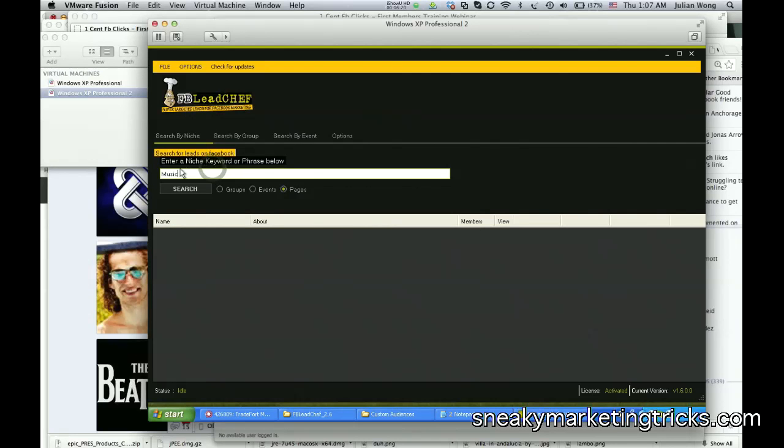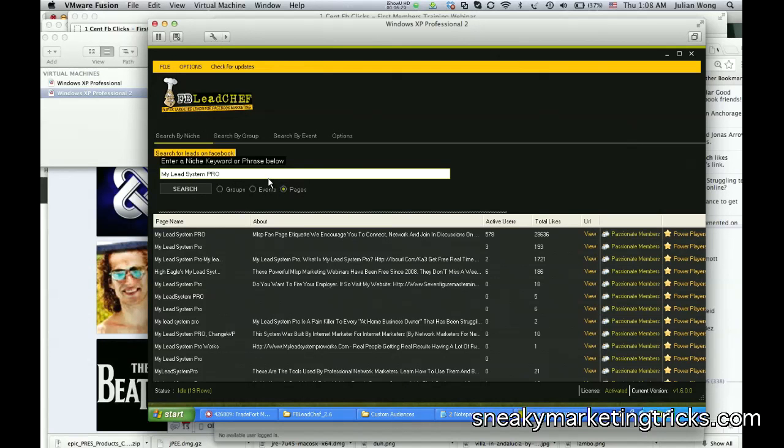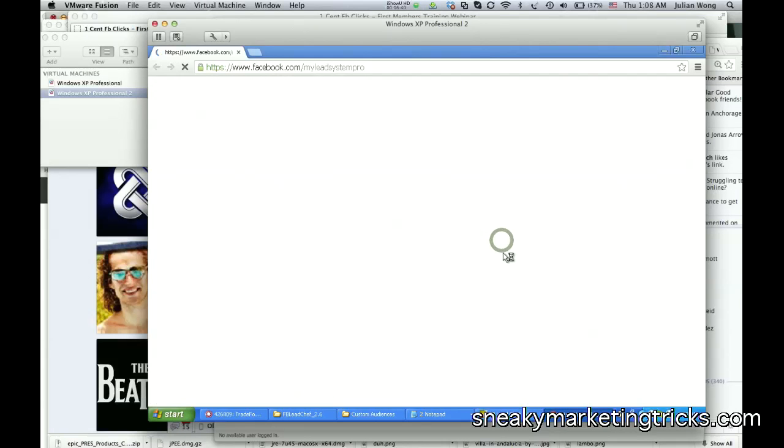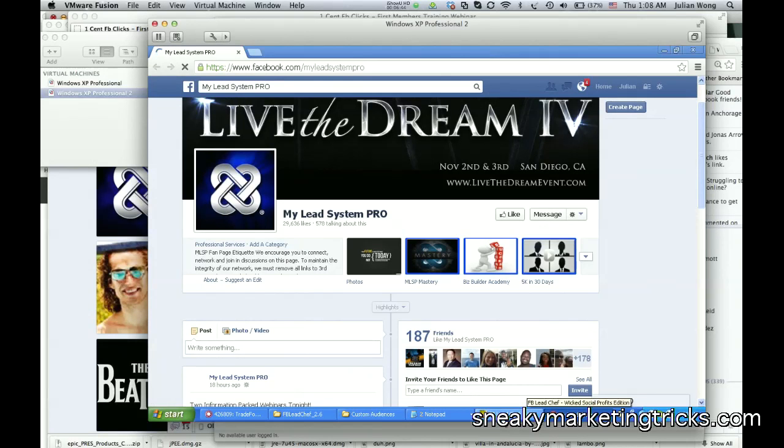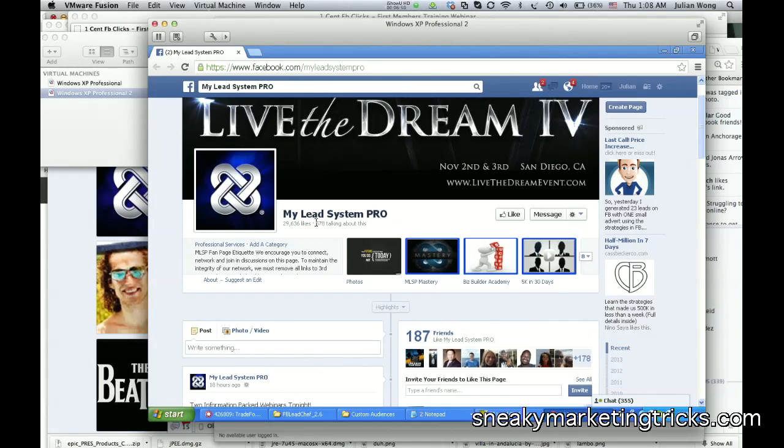So now we've got that company, My Lead System Pro. Search my pages. Search. It's going to ask me to connect to Facebook. I'm just going to do that right now, and look at that. Alright, so we've got a bunch of options right here, and now I can basically cross-check the URL. We just check it's the same page we visited just now, which we know is the same one. But at the same time, I can also extract the active people who are talking about the website. Okay, and I can also find out a couple of things more.